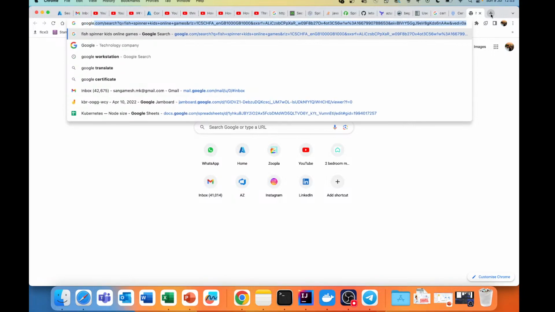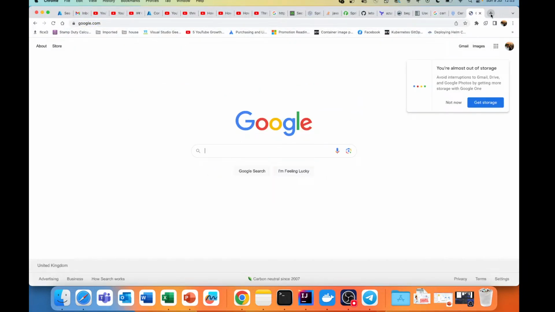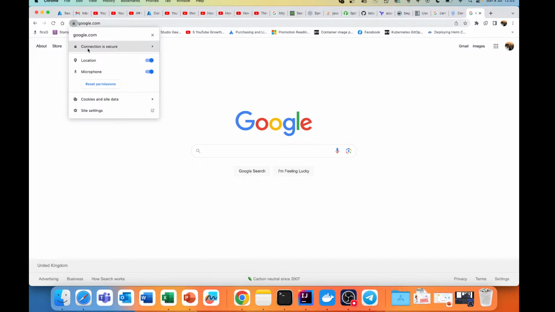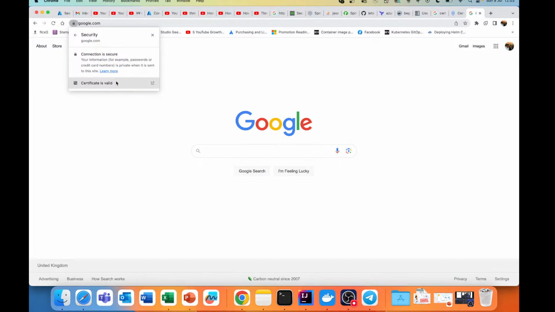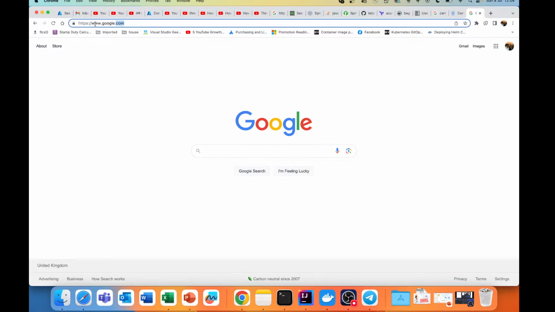Any website, say google.com, there also you will be able to see the connection is secure. So why do we use this certificate? In order to make sure that our site is secured enough. Whenever a particular site does not show the lock symbol, it is running on HTTP. HTTPS is not enabled. Such applications you should not be accessing.